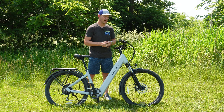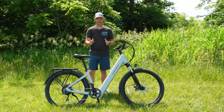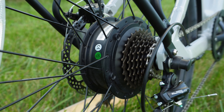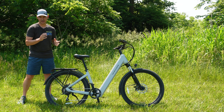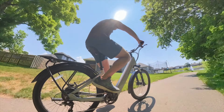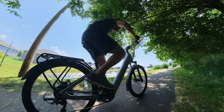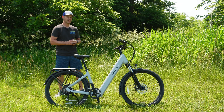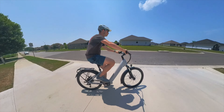The drivetrain is something you'll be using quite a bit. This is a 7-speed Shimano shifter with a non-branded front crank set featuring 170-millimeter crank arms and a 42-tooth chain ring. In the rear it has the standard Shimano cassette — 7 speeds with a 14-to-28 tooth range. I do wish it went down to an 11-tooth instead of 14, because at the maximum 20 mph pedal assist this Class 2 offers, even in the lowest gear I would start to ghost pedal. An 11-tooth smallest gear would eliminate that. The rear derailleur is a Shimano Tourney TZ — not their highest end, but it's Shimano branded so shifting quality is reliable.